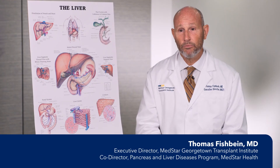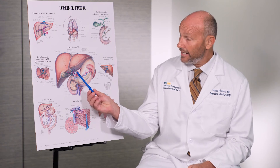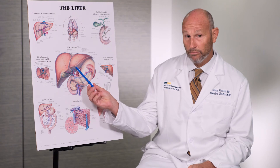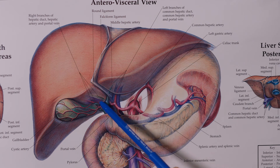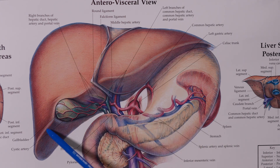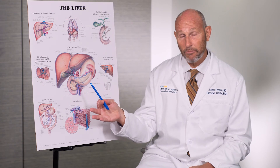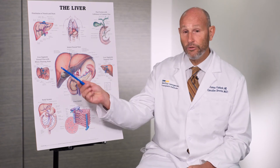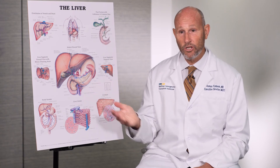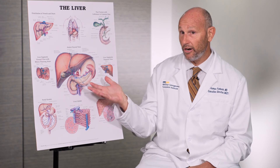Surgery for this type of tumor is complex. As shown on the poster, the bile duct comes out of the liver, which produces bile from both the left and right lobes in a very small area. If the tumor invades one of the two lobes, not only the bile duct but that half of the liver may need to be removed entirely. The remaining liver is then reconstructed, and amazingly the liver will grow back to normal size within six weeks to three months — it can regenerate like no other organ. However, this requires healthy underlying liver tissue, and conditions like cirrhosis may interfere with our ability to remove part of the liver and cure the tumor.